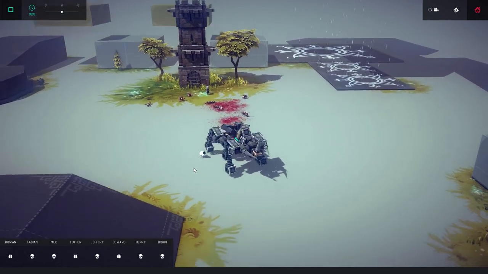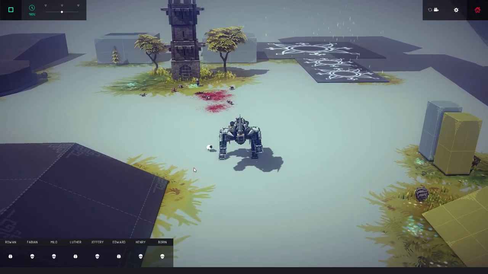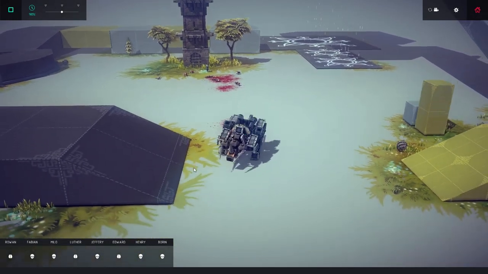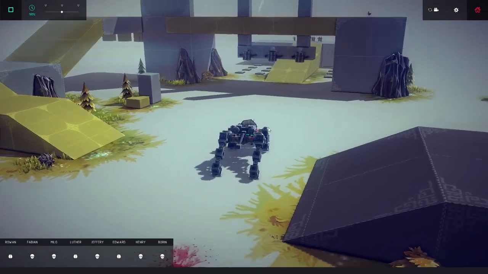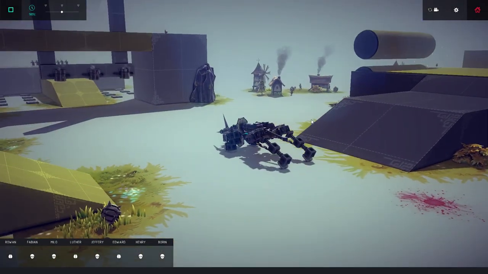Sheep, why are you trying to attack a giant leaping tiger? What are you doing there, sheep? What are you doing? I'm having a little trouble controlling this, buddy. Okay, so let's try to fire at something. Let's fire at these houses over here.